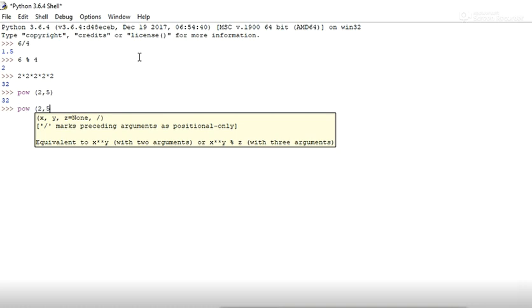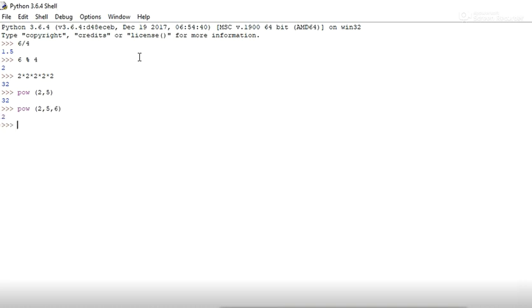Now you'll have to write a comma, and you have to write the number which needs to divide the 2 raised to power 5. In this case it is 6, and then close the brackets, and we've got the right answer 2, because 5 into 6 is 30, and here 32 is divided by 6, so we get the remainder as 2.